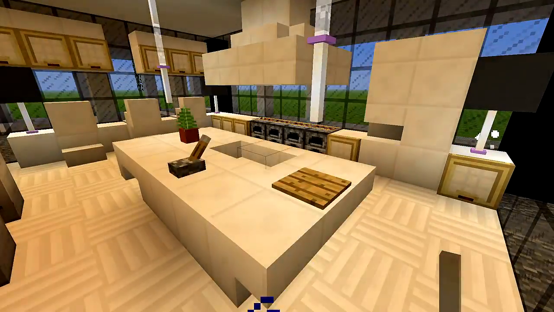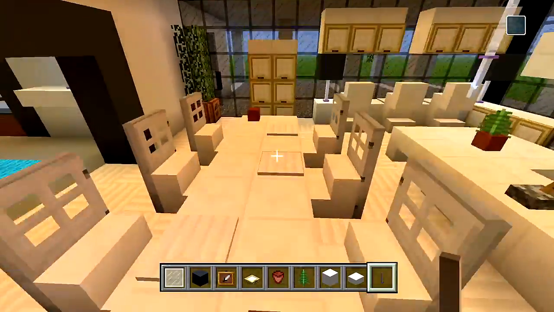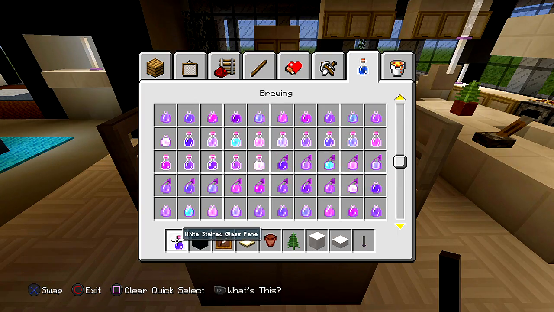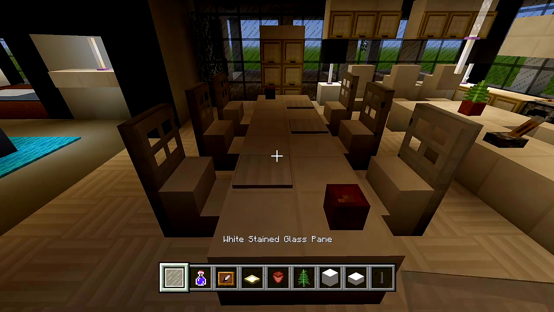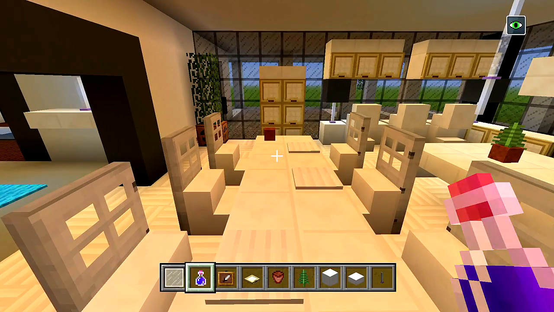And it looks like my potions are about to run out, but I think we should be fine. So now I'm gonna have a cool little modern, oh, it's a little dark for now, but I'm gonna have a cool little modern zigzag design with the glass and end rods above the dining room table.